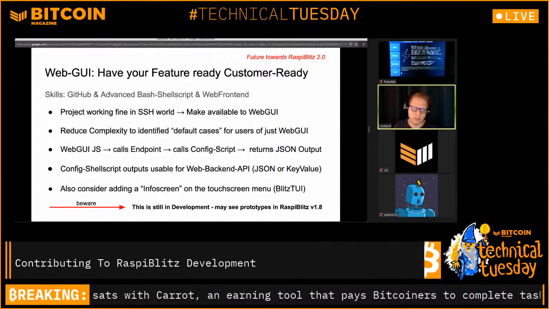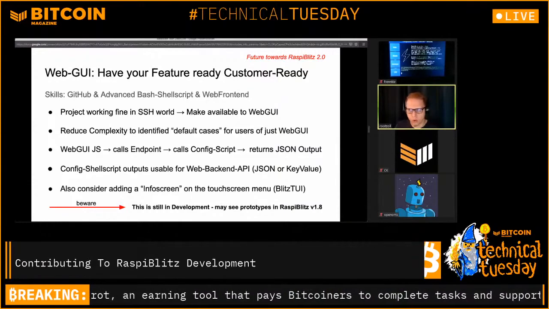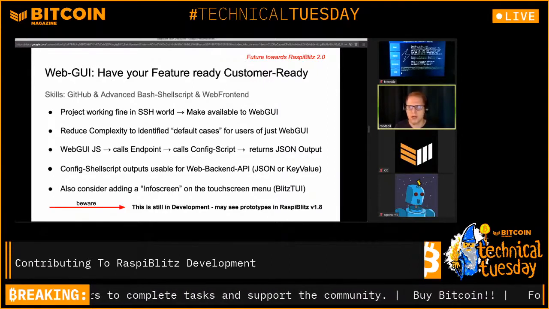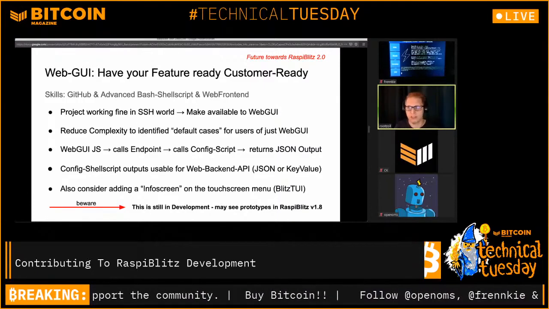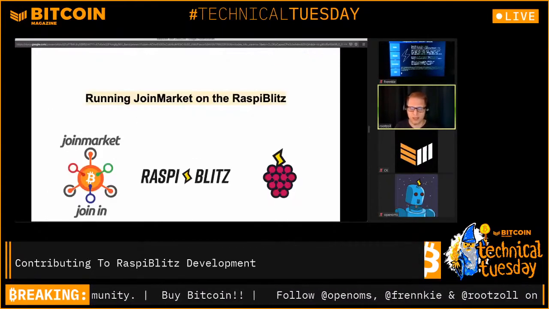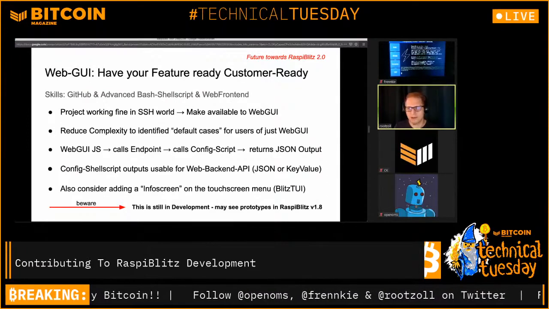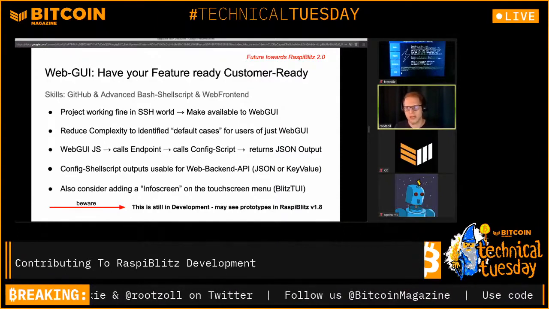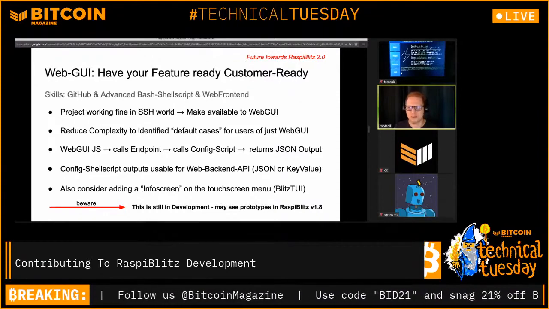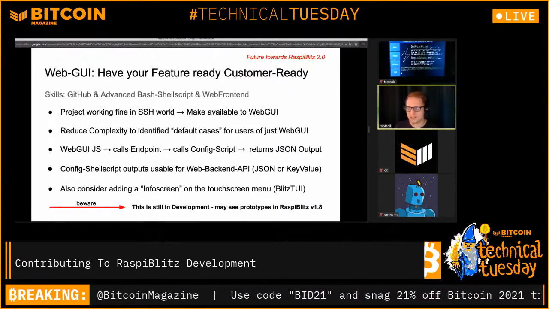And you will see those kinds of developments, at least towards the web UI. You will start seeing this, I think, with 1.8. With 1.7, we will still have some other stuff to prepare, but we're starting to prepare step by step in this direction. But again, this is already ninja level. If you already have an SSH menu config script, that's already great. Then you made it. You contributed a big chunk to the RaspiBlitz.